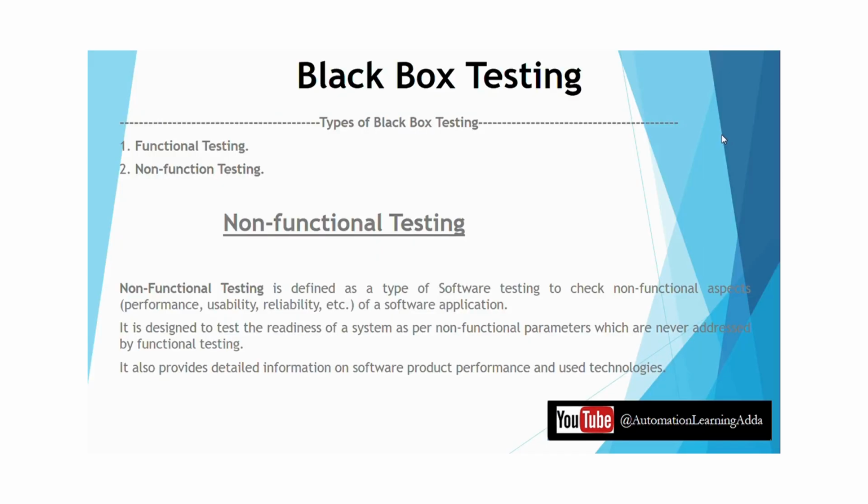So today we are going to cover non-functional testing. Non-functional testing is defined as a type of software testing to check non-functional aspects of the software application, which include performance, usability, and reliability of the application. It is designed to test the readiness of software as per non-functional parameters which are never addressed by the functional team. So when we perform functional testing, we cannot cover the performance, usability and reliability of the application.